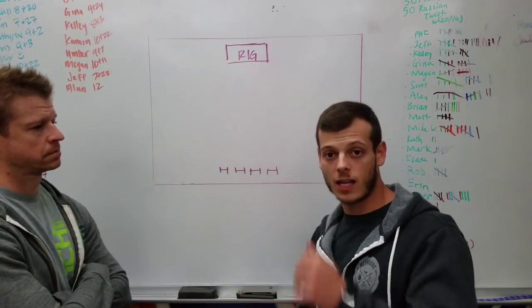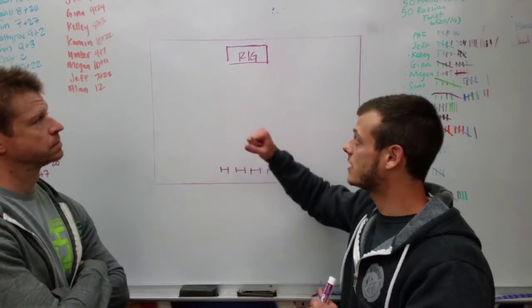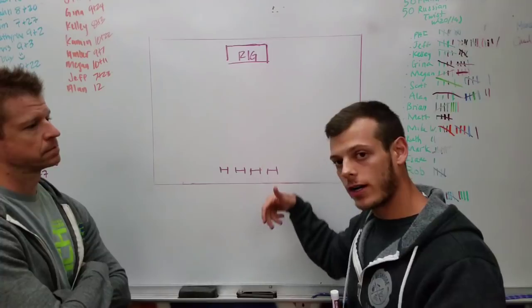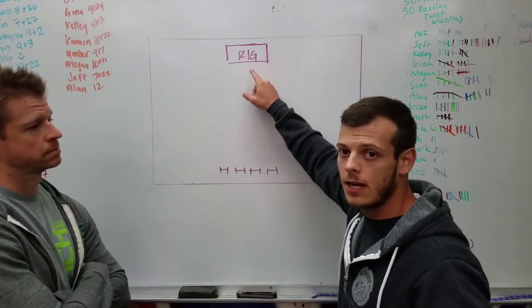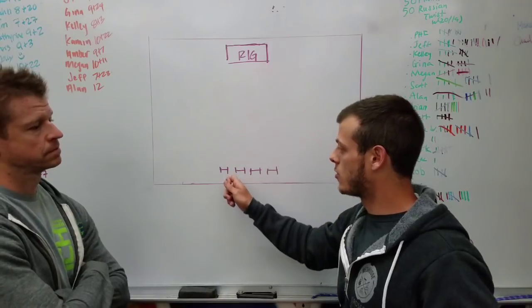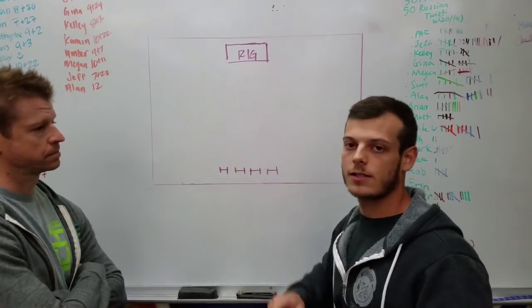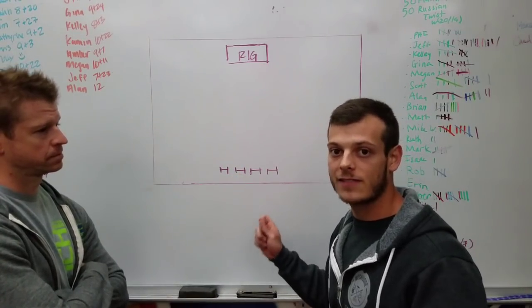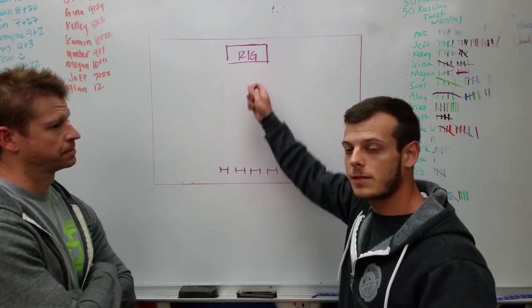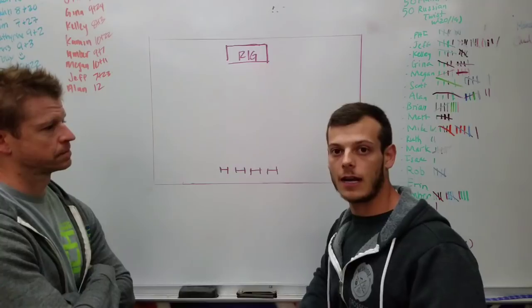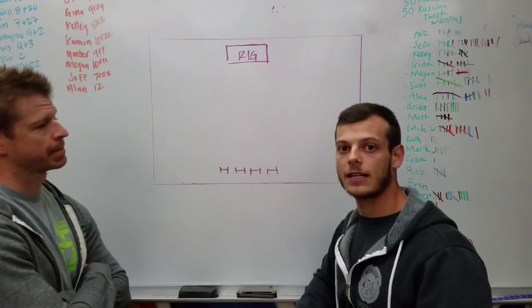And then as far as the classic division goes, rep schemes all the same, running's all the same. You just got knees above 90, or knees above your hip crease, instead of your toes to bar. Your front squats are going to be at 95-65, and then back up here, you got chin over bar pull-ups, and then down here, you got your clusters at that same 95-65.